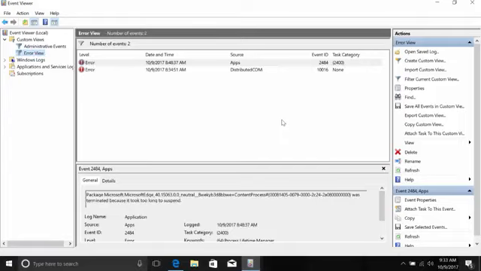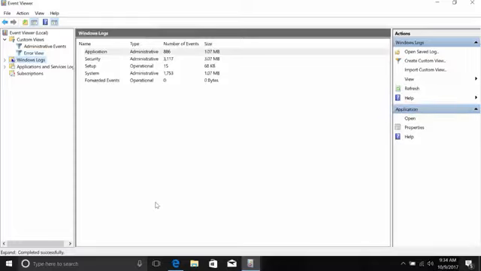The other two categories of logs you'll see in the left-hand navigation pane are Windows logs and Applications and Services logs. The Windows logs category contains event logs that generally apply to the whole operating system. Let's say you're having an issue with a driver failing during startup. The log called System would be a good place to start. If you want to see who's been accessing the computer, then you'd begin investigating the Security log.